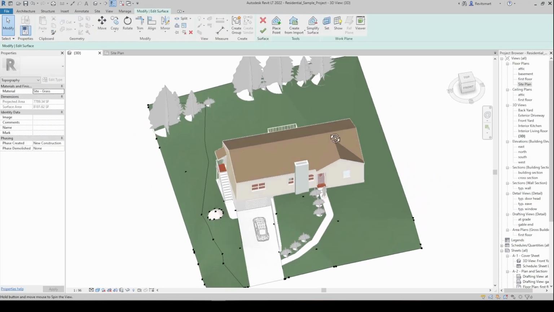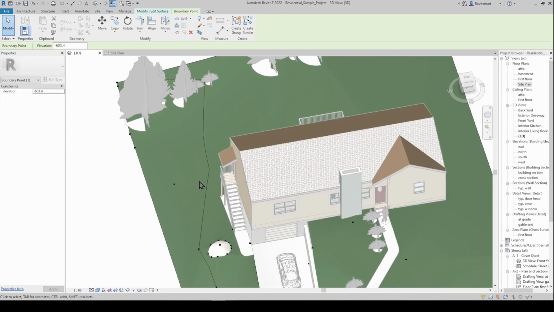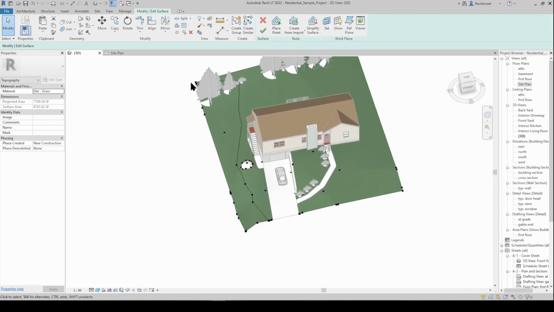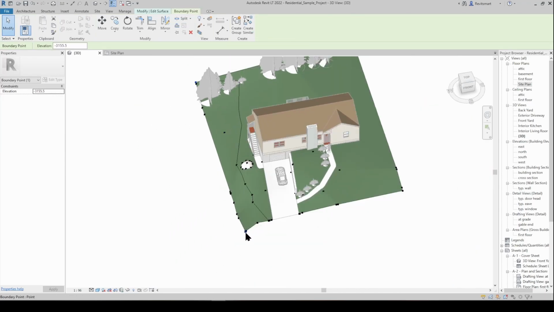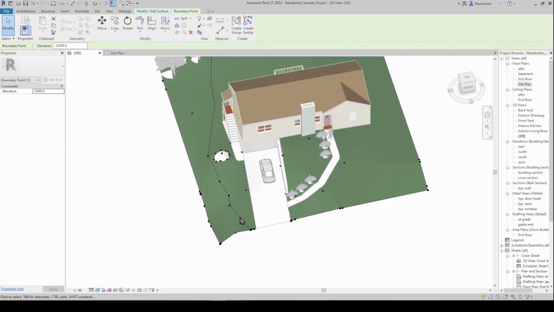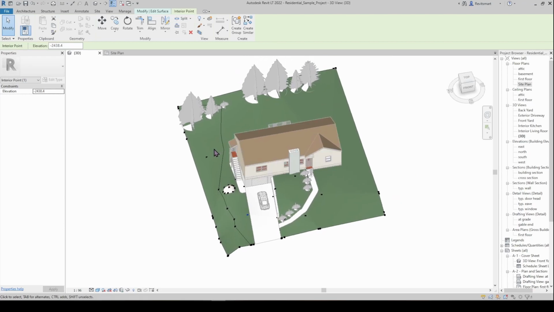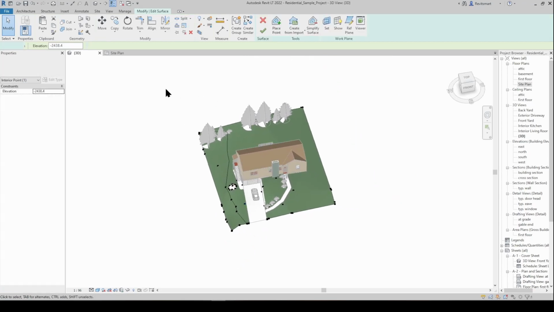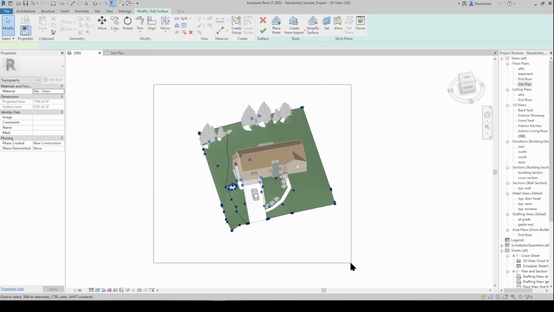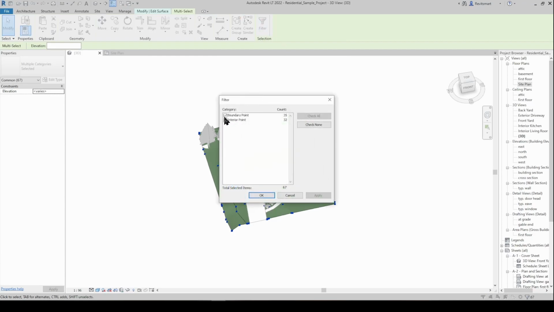It's comprised of a series of points. So you have boundary points and you have interior points. A boundary point is, I'll give you a second to guess, the point that forms the boundary. And all of the interior points, believe it or not, are the points within those boundary points. So if I was to select all of the topo surface here, but I only wanted to grab the interior points, I can go up to filter and then tick the interior or boundary, whichever suits the purpose.